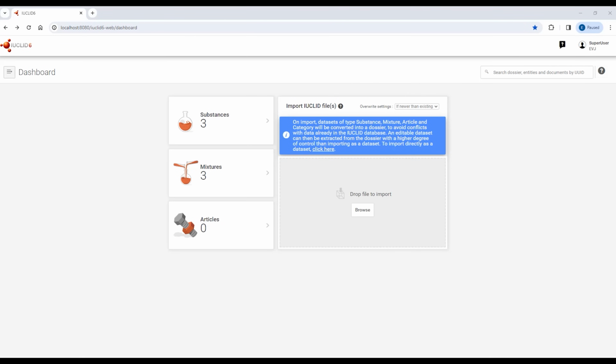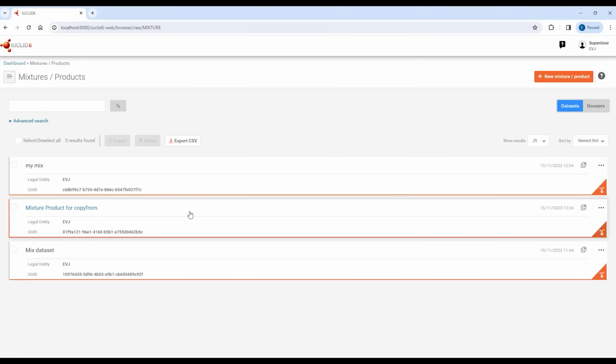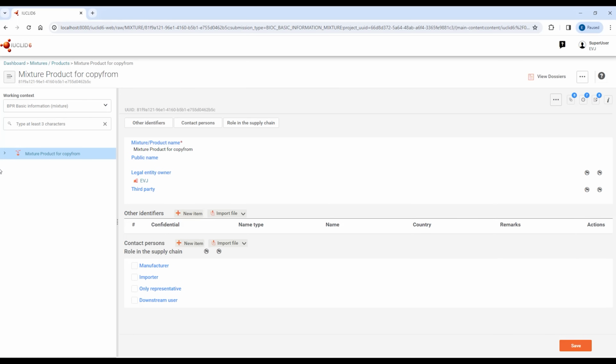Until now, the copy data from feature will only copy data from an entity or referent entity to the main entity target. Euclid now copies in the respective target. So now I'm going to show you how to copy the data.